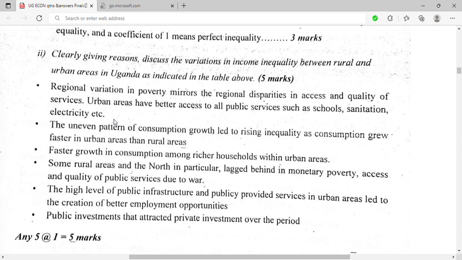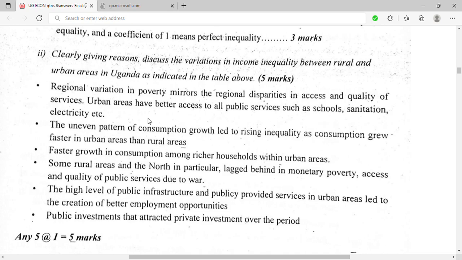It is very hard to find a place in Kampala that has no electricity, but you go to northern Uganda, go to eastern Uganda, go to western Uganda. So there is a difference in access to services and the quality of services that are received. It is one of the reasons why there is income inequality, whereby when you're in Kampala, you can easily go to school. When you're in Kampala, you can easily access a bank and very many other things. But in the villages in Uganda, to access mobile money, you have to take a boda boda to reach where a mobile money agent is.